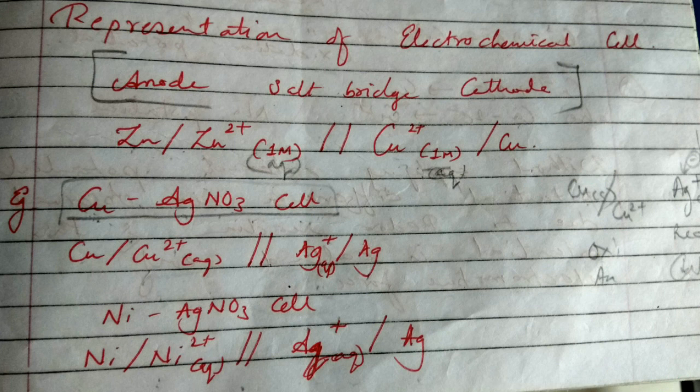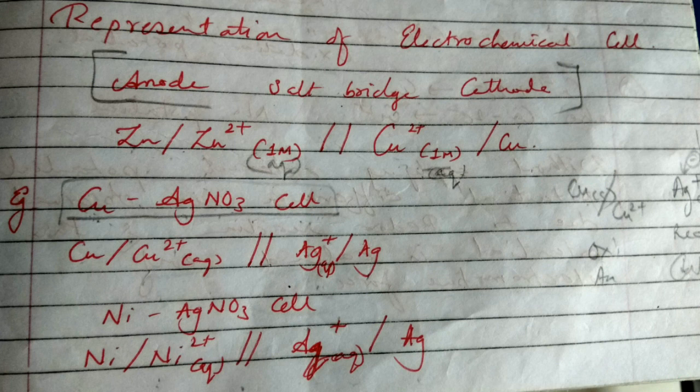ओके, अच्छा, एक बहुत इंपॉर्टेंट क्वेश्चन पूछा जाता है, how do we represent the electrochemical cell. तो मैंने शॉर्ट में लिख दिया है, पहले एनोड लिखिए, फिर सॉल्ट ब्रिज लिखिए, फिर कैथोड लिखिए. तो एग्जांपल है Zn/Zn2+, और नीचे आपको ब्रैकेट में लिखना है 1 मोलर. अगर आपको नहीं दिया है तो आप एक्यूएस भी लिख सकते हैं. डबल स्लैश, that is your salt bridge, and Cu2+, that is your aqueous solution that is converting into copper.